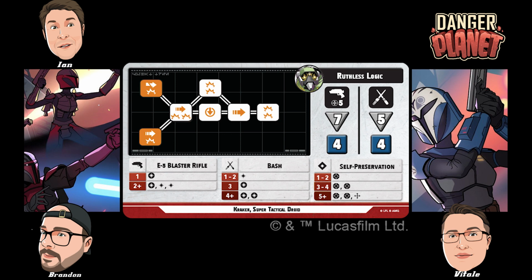I don't know about that. But he's green. He's green. He looks like a Ninja Turtle. He can move a lot. That's basically what Ninja Turtles do.